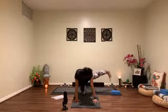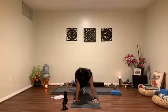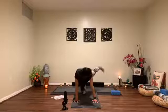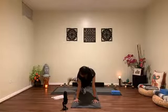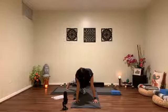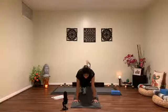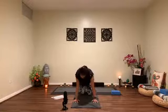To the left. To the right. Last time, to the right. Left, I mean, and then to the right. Observe the stretch in the entire left side. Beautiful. Inhale, slowly begin to lift your leg up and bring the knee back onto the mat.